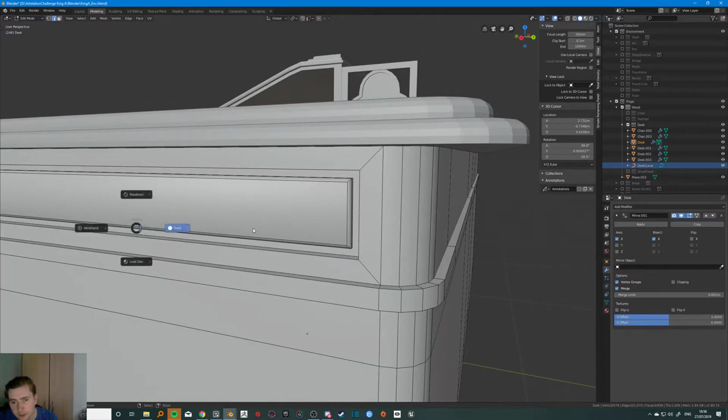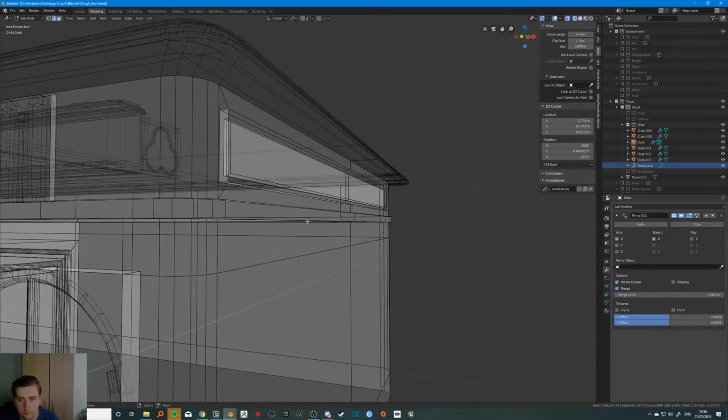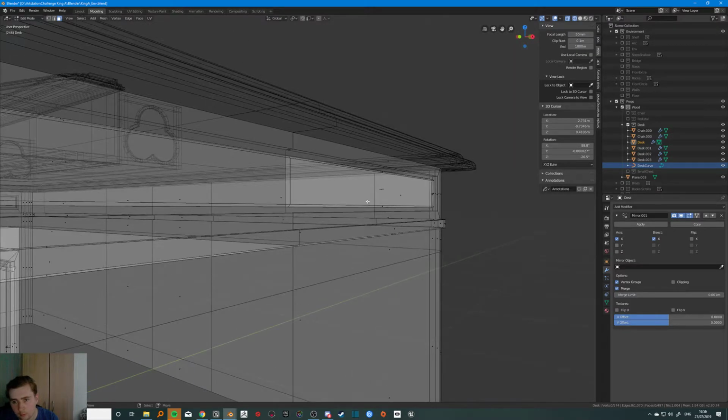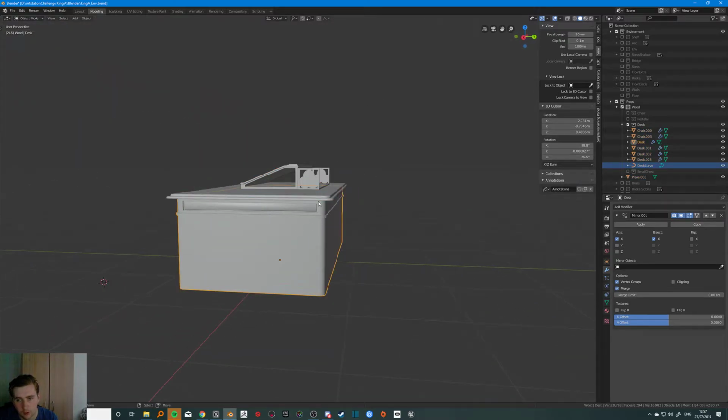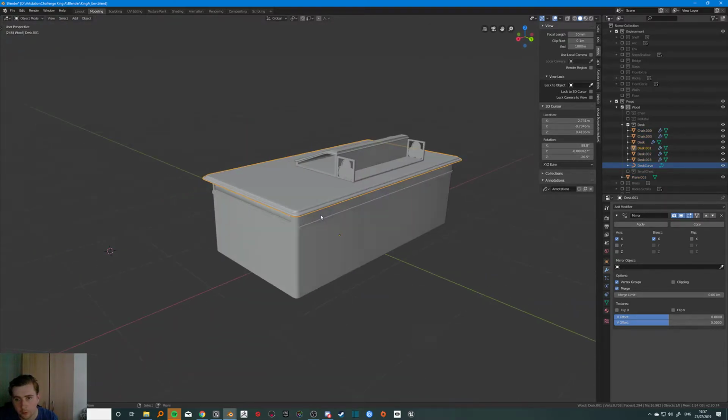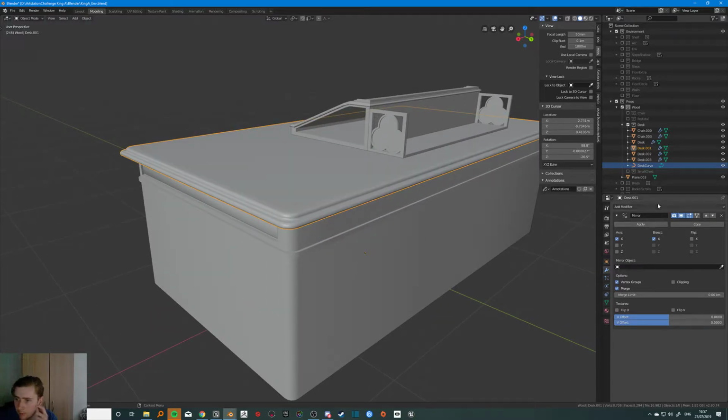Not even beveled on the edges. Just delete those back ones. That needs smoothing and weighting.